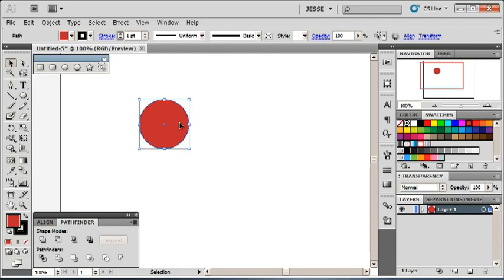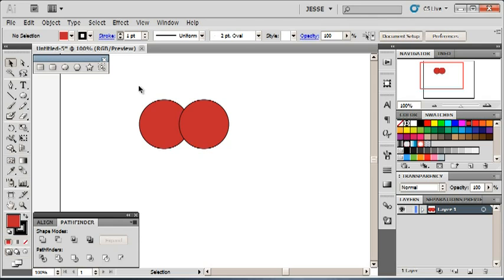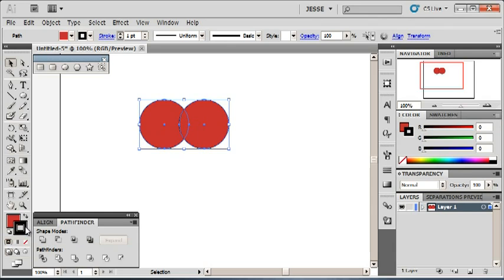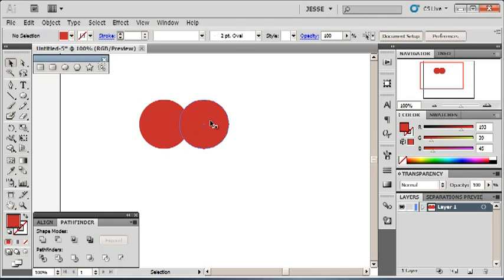Click the circle and then hold Alt, and you'll see these double arrows, and that means we're going to make a copy of it, and then just drag it over and let go. Then if you need to deselect, just click anywhere. Okay. And I don't really like the black borders, so click the little border down here, then click the little slash. Okay. And now we've got two circles.